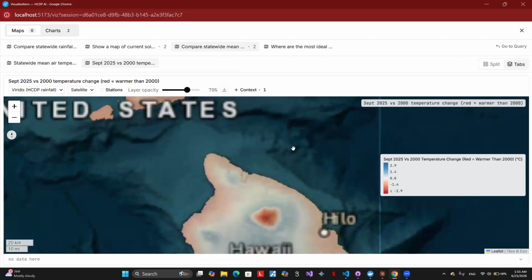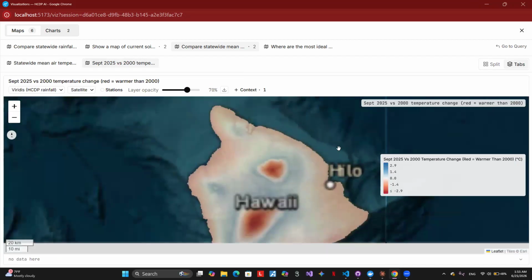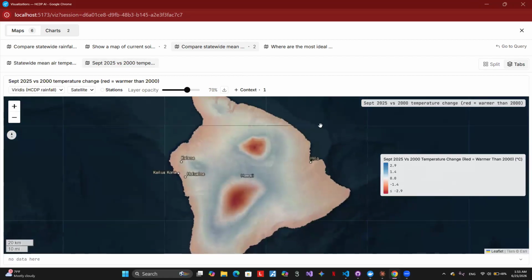So, for example, here, this is Big Island. We can see maybe at these points, yeah, so at these, I guess these are the volcanoes. So the temperature was warmer in 2025 versus 2000.